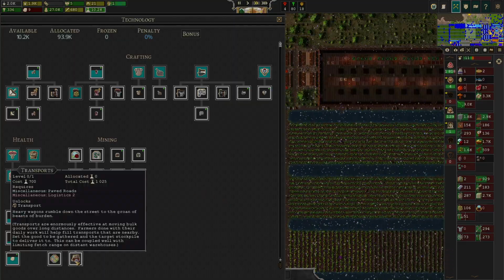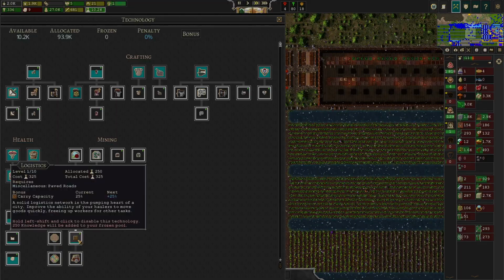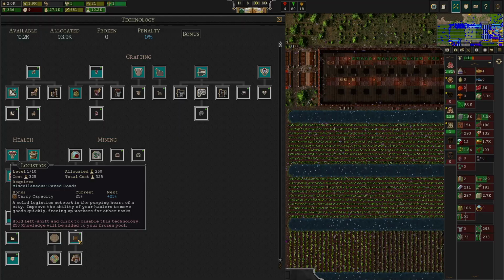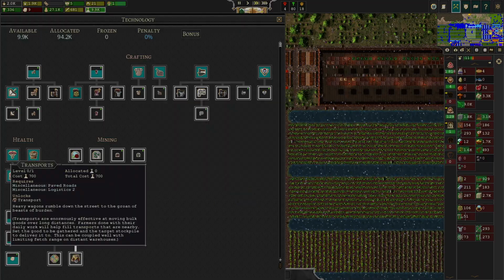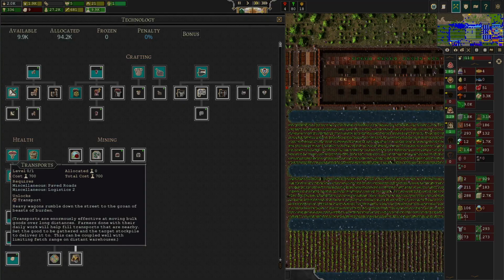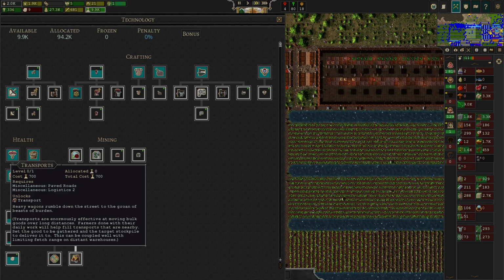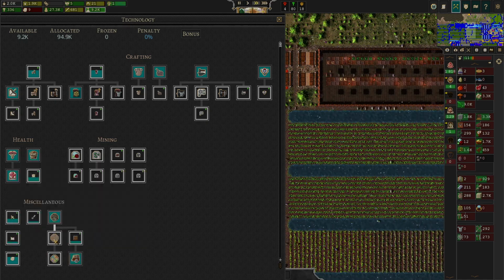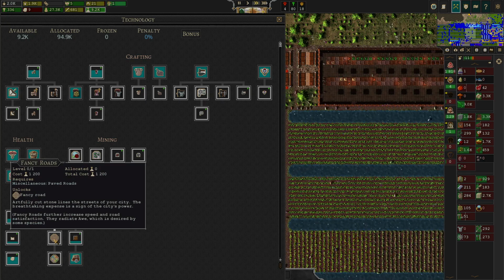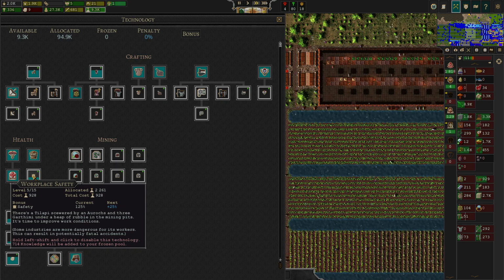Actually, what do we got here down here? Transports. Requires miscellaneous logistics too. This will help carrying capacity. This could be really useful and it's fairly cheap. And then down here, this gives paved roads. Oh, that's what it requires. Unlocks transport. I think this could be quite good. So let's do transport. Fancy roads, 1200. We'll save. We'll hold off on that.